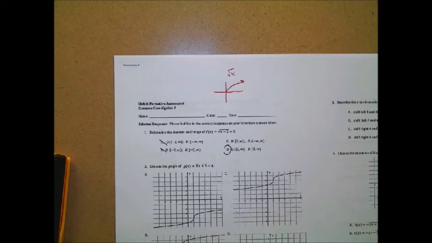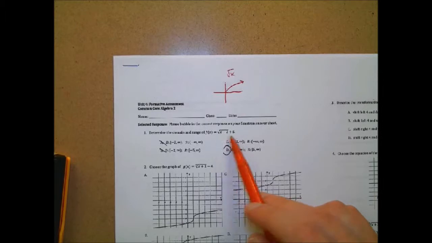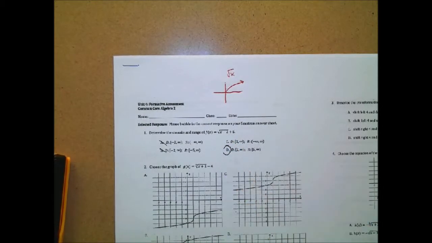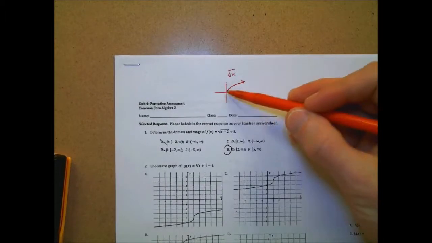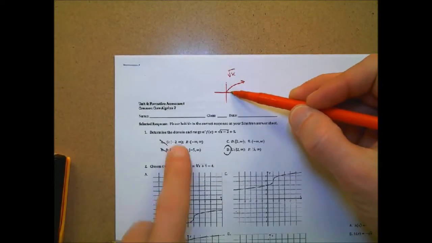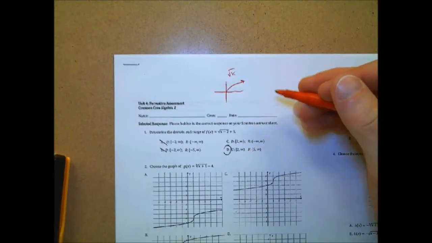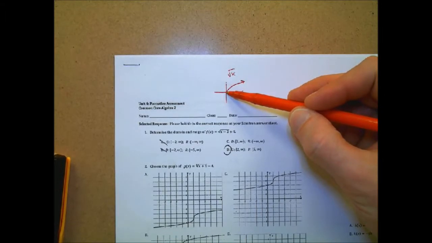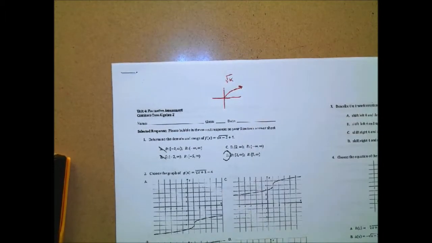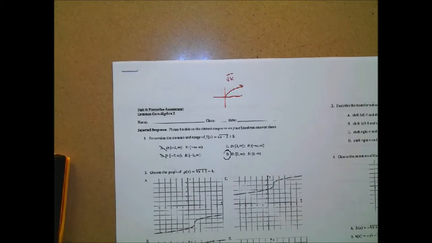What kind of transformations do we see here in this function? What does that minus 2 do? Move to the right, how much? 2. Exactly right. And what is that plus 5 going to do? Go up 5. So hey, look, we started at 0, 0. We moved right 2, so our domain now is going to start at 2. And then we shifted up 5, so our range, which did start at 0, will now start at 5. So you really don't need the graphing calculator there. You could do it mentally. But again, use the safety net if you need to. That one you actually can figure out pretty easily, just knowing your transformations.